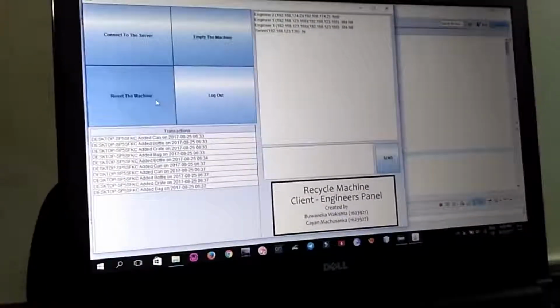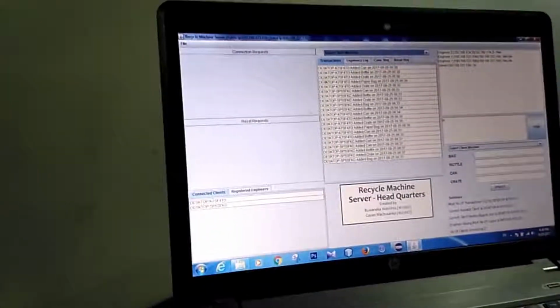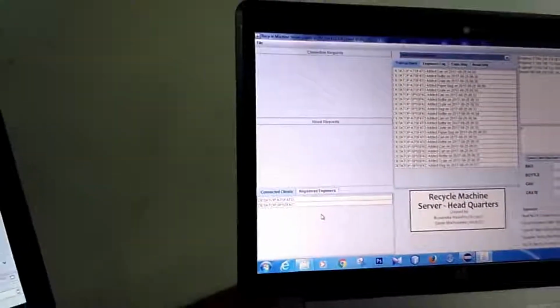When we click the button, it will pop up a reset request in the server. We have to accept the request just like the connection request. When we accept that, the client is removed from the server.